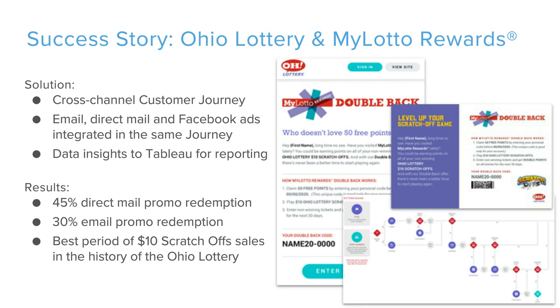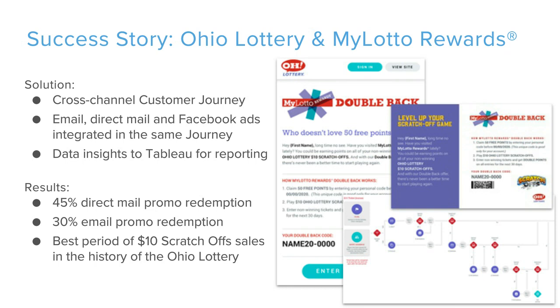With that 80,000, the first thing we did was test something different. We wanted to test how effective a direct mail piece could be. So we decided to do an 80-20 split: 80% get an email with the promotion, and 20% get a postcard.